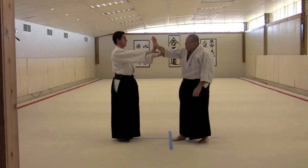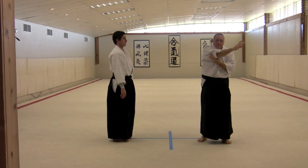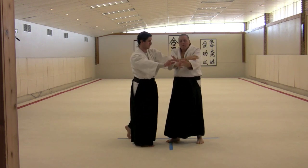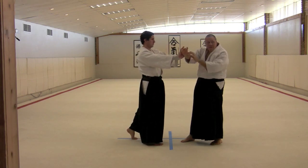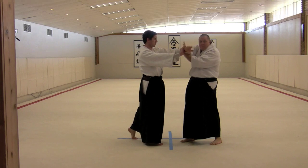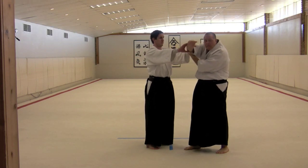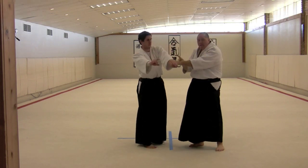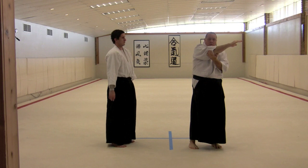It's important that as you learn to practice this technique, you're going off the activity of being touched at or above the elbow. We want to get in the habit of moving it off from here. You don't want to fall prey to working from stimulus down on your forearm — if he grasps down on my forearm and I try to do this same technique, I run into his grip and it becomes difficult to break. When his hand is up here on my elbow, the size of the elbow joint itself makes him vulnerable to this sort of pick-off. So the stimuli you're reacting to: elbow and above.